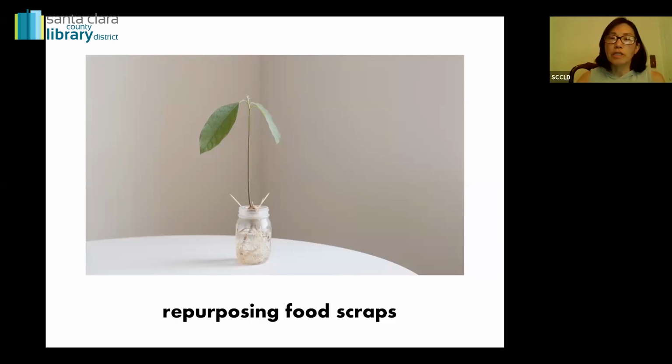And then another question about recycling. Somebody mentioned that they try to buy pasta in the cardboard boxes, but a lot of times there's a little plastic window where you get to see what's inside. They're wondering whether that can be recycled still. That plastic is most likely not going to be recycled, but the box will be.